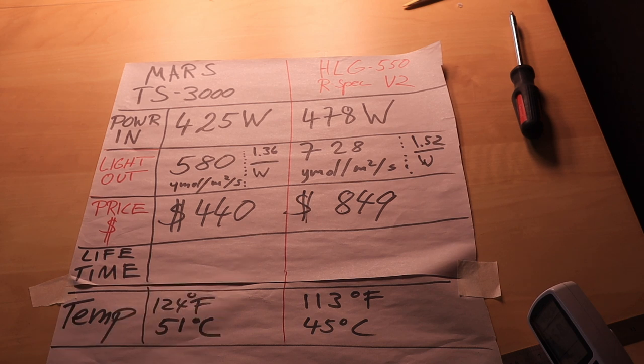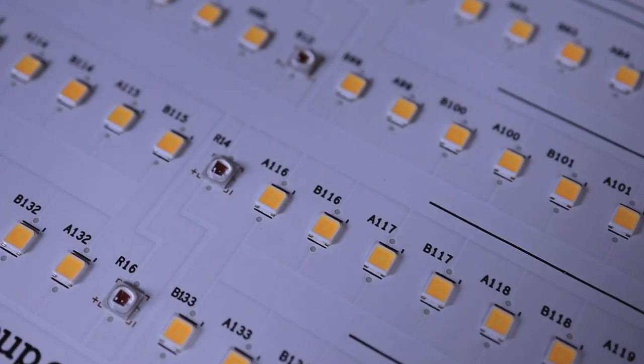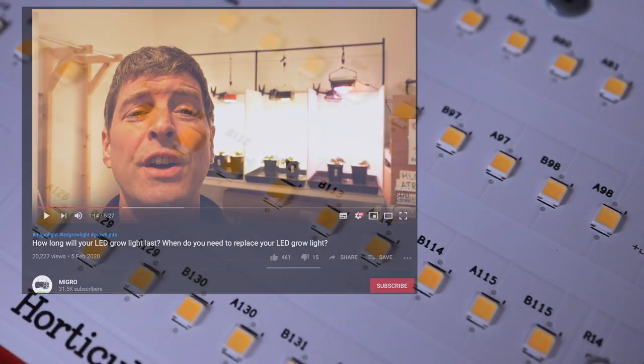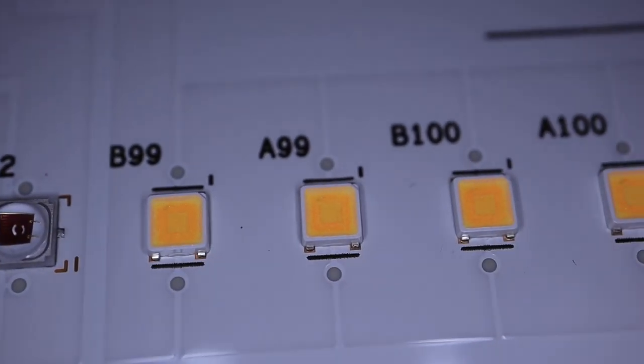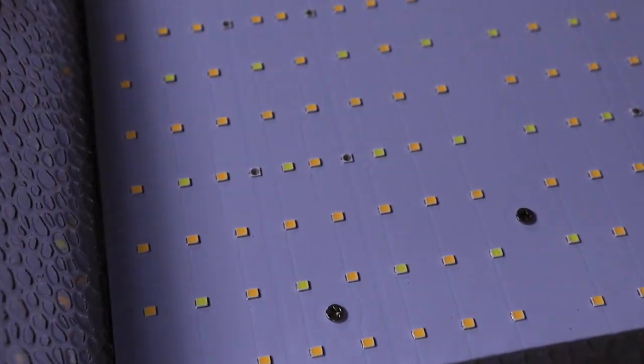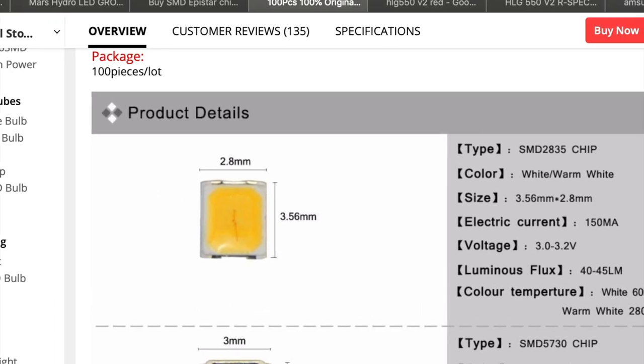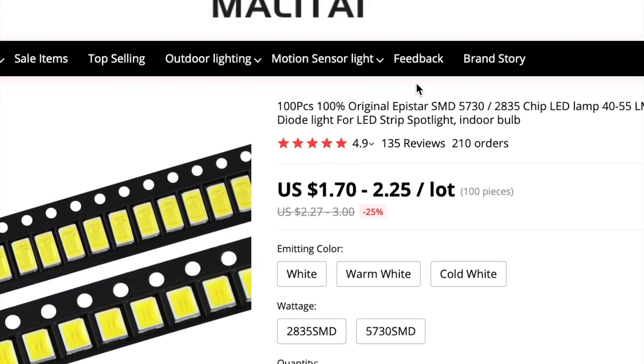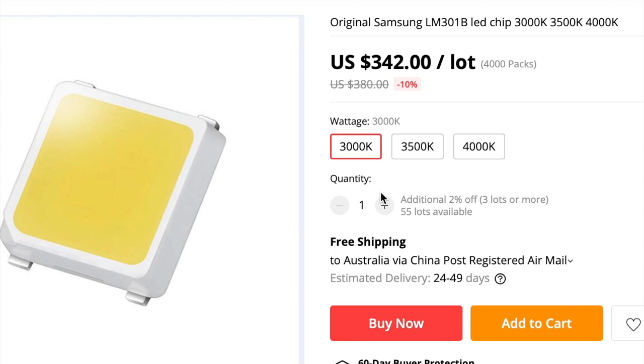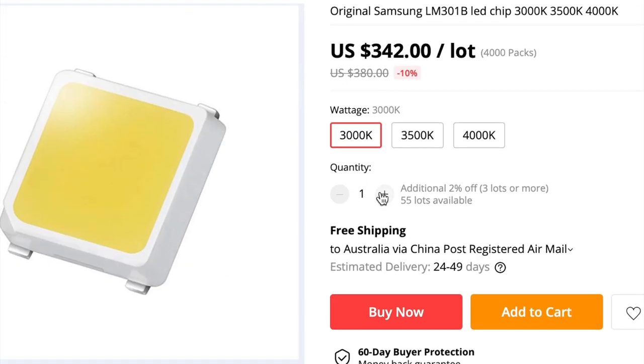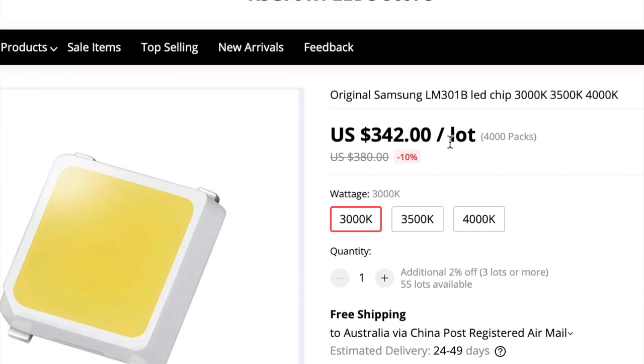There's one thing that is not talked about much and that's lifetime of LEDs. Because they lose their brightness over time. I found a video from YouTuber Micro who did a long-term test on the Samsung chips used in the HLG. And after 6000 hours, they lost about 5%. There is no such test for the epistar chips used in the mass unit. I was able to find pricing. These are the epistar chips used in the mass. They cost 1.7 cent each. The Samsung chips used in the HLG unit cost 8.5 cent each. So that's about 5 times more.